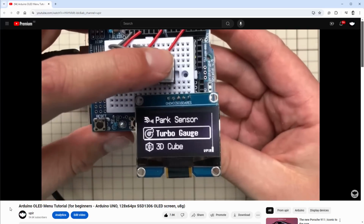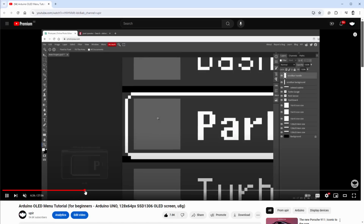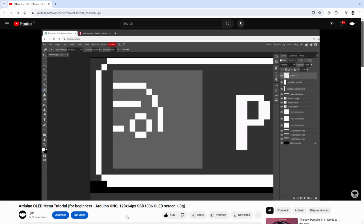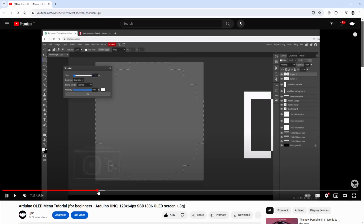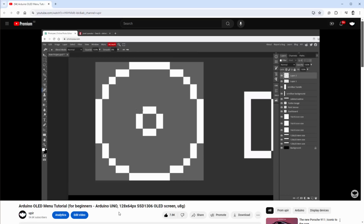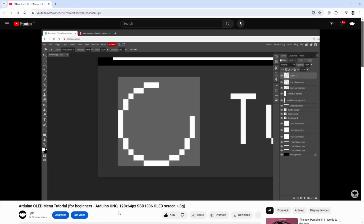The good news is that I already have those icons because I already have a video with a menu project, that's this one, and I describe the process of drawing those icons in that video using a tool called Photopea, so if you want to know more about this process, you should definitely watch the video. For now, I will assume that you know how those icons were made and that I have a few of those icons that I can use for my 3D menu.